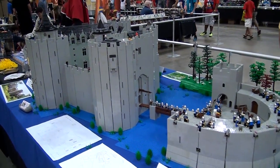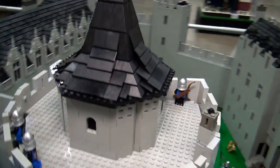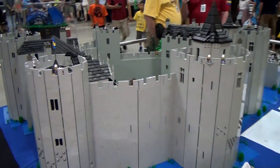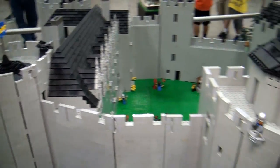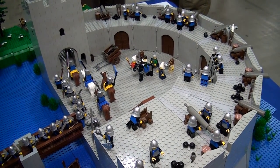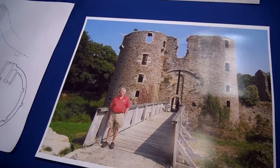It's a ruin of a French castle in what was originally Brittany. It's now in the department of the Loire-Atlantique. And it's a castle that dates from 1125. It was added to and updated and improved many times over the years of the three main families that owned the castle.